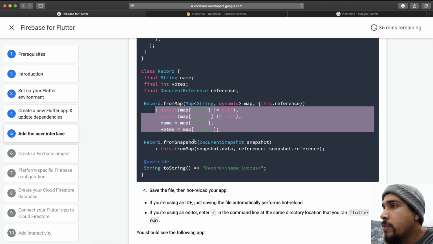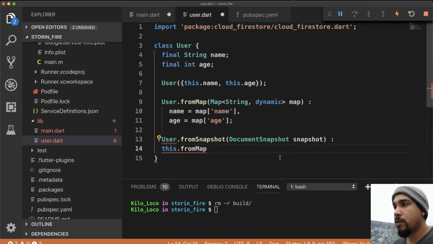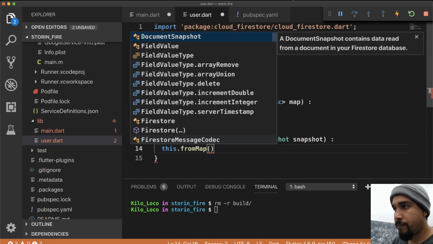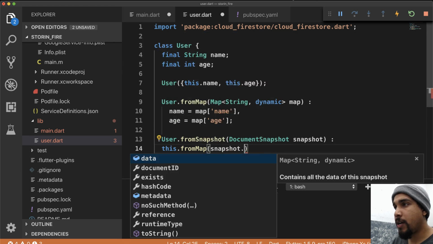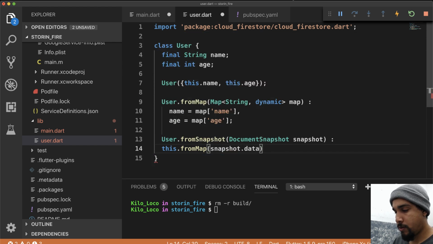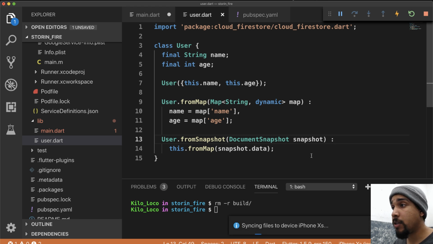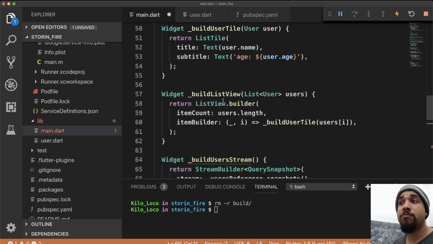From snapshot, document snapshot, this dot from map. Doing kind of the same thing. From map. Snapshot dot data. That seemed to work. Not really sure why the autocomplete died on me, but it worked.